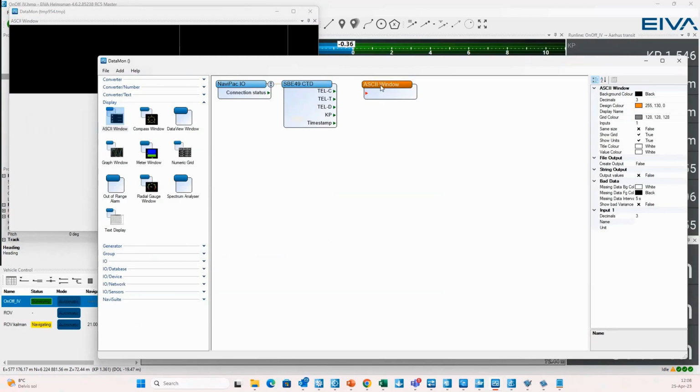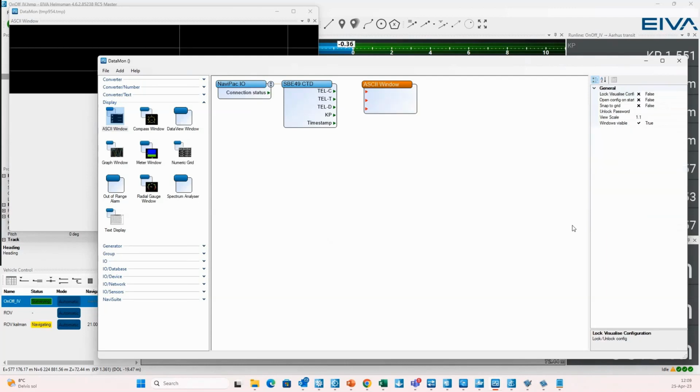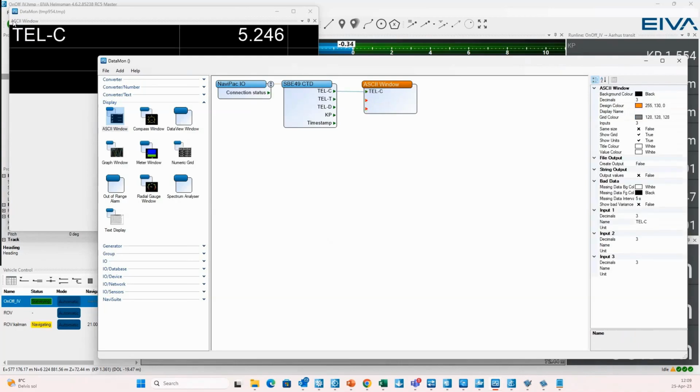The ASCII window, if I select it here, has properties. One of the properties is inputs. Here under my cursor, I change the number of inputs to 3. So now I have 3 inputs. And I can now connect my Seabird data one by one to the ASCII window. Look at what happens if I do it.